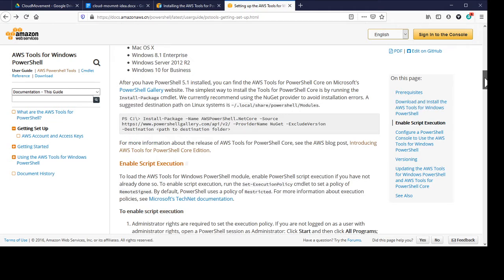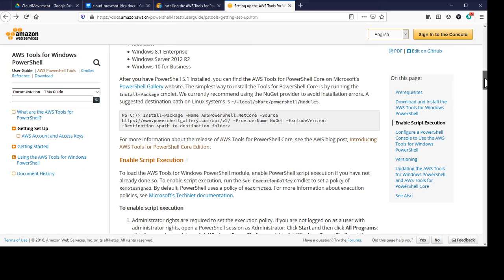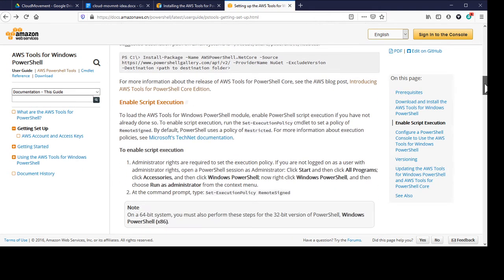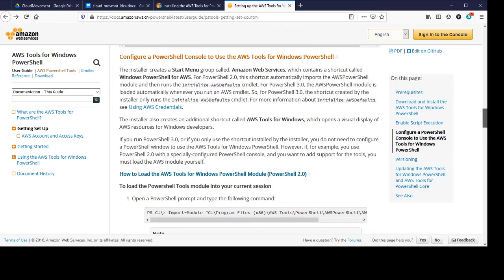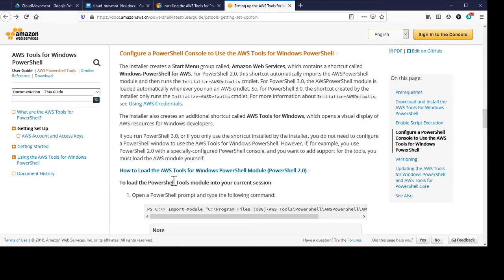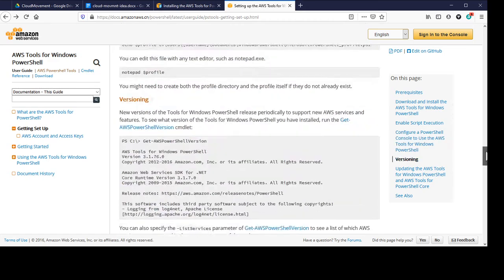Install package name PowerShell. No, I don't want to do that. Okay, PowerShell module, PowerShell 2.0. Alright, let's try this one.